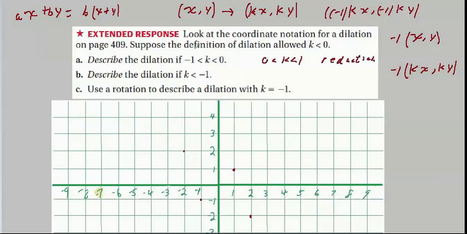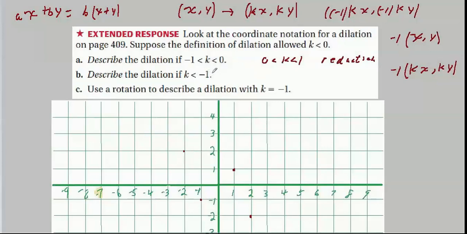The same thing happens if you're using the negative k, because like I said, just picture it as kx and ky with a negative sign out in front, which means that if k without the negative sign would reduce it, then it still gets reduced. If k without the negative sign would enlarge it, then it still gets enlarged. Same thing here. If k is less than minus 1.